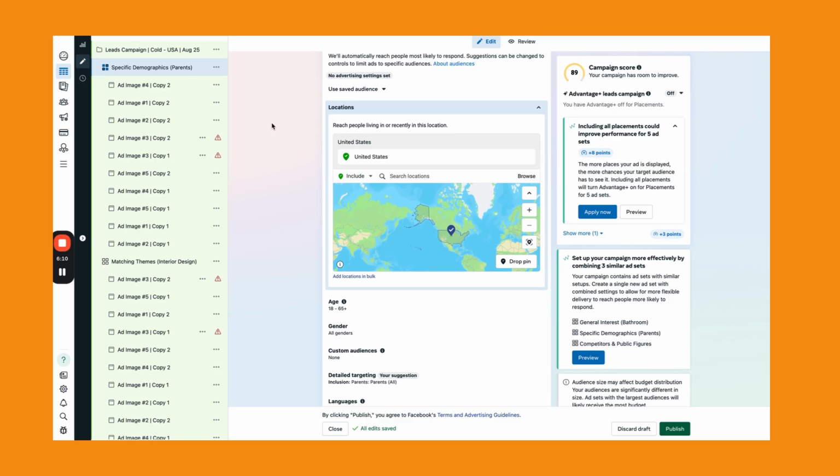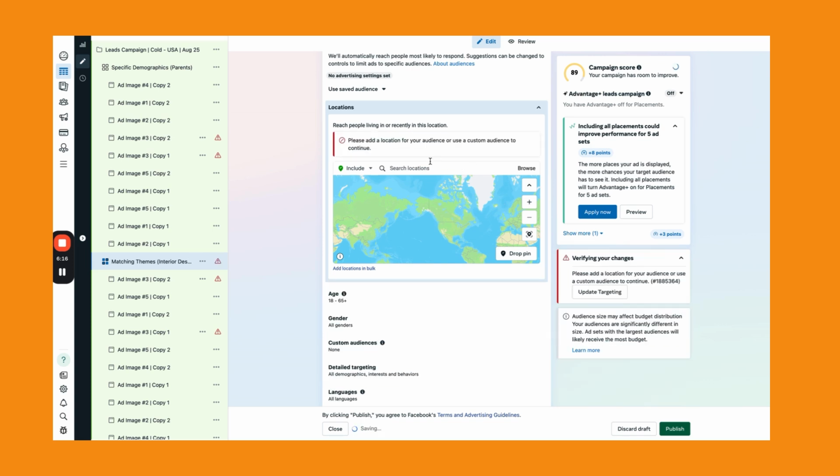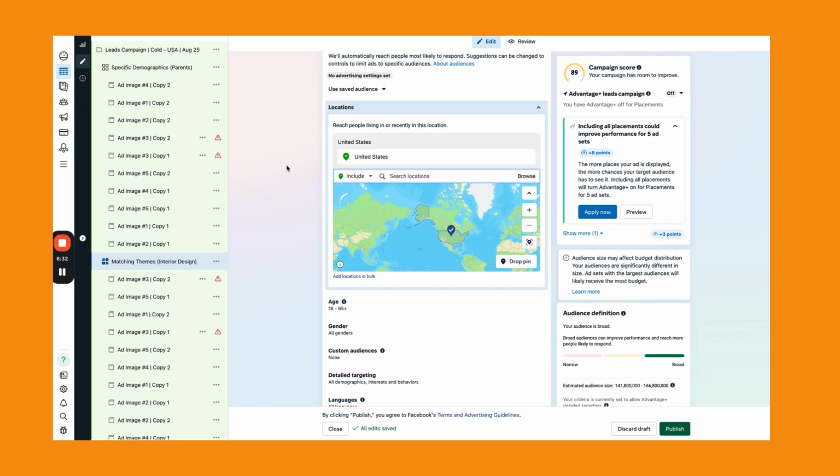So when I said that this was going to be a quick way of testing out new international audiences to see if there's opportunity for you there, it really is this simple. You're going to just hit publish on this, and then you're going to go into ad set number 2 and do the same thing. You're going to change the location here to the United States, and then hit publish, and you're going to do it on the 3rd, the 4th, the 5th ad set. You're going to be done. The campaign's going to be running. And you've literally done this in all of about 2 minutes. It's really, really quick. It's really, really simple.